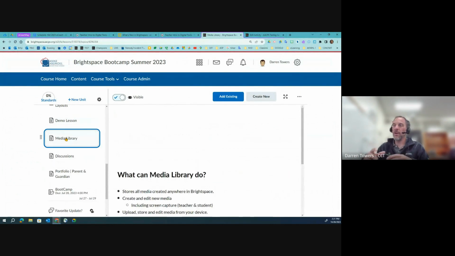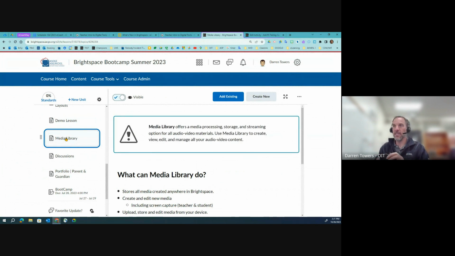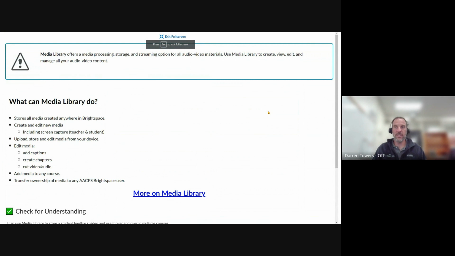So another part of the Creator Plus suite, in addition to layouts, elements, and practices, is the media library. Probably this is my favorite tool. I love the way you can just store all of your media in one place. Anything you create in the media library can be accessed by any of your courses, not just the course that it was created in. So if you create a video note or an audio note in one course, it is stored in your media library. You could then use it in other courses.